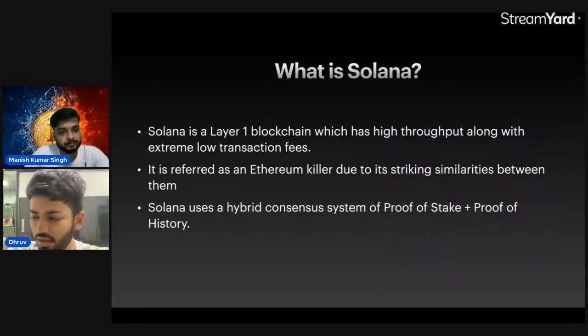So let's start with Solana. Solana is a layer one blockchain, just like Ethereum and Bitcoin. Solana has features just like Ethereum. You can build smart contracts, you can build DeFi protocols, you can have your own tokens like ERC20, and you can have your NFTs. Everything is just like Ethereum or any other layer one blockchain.